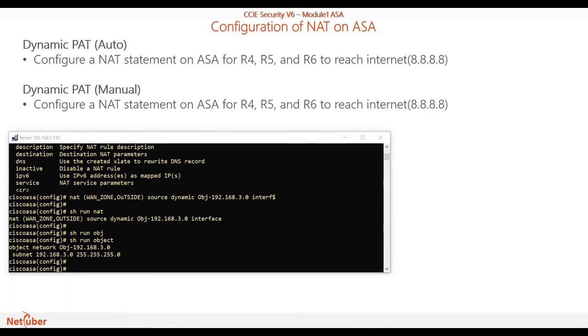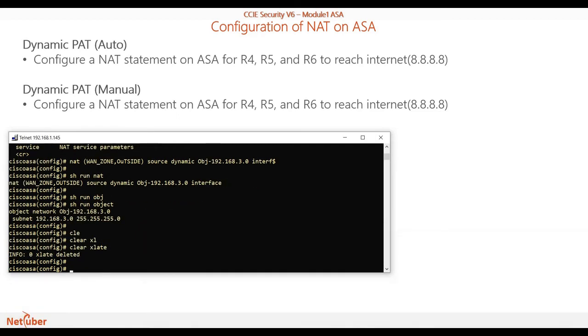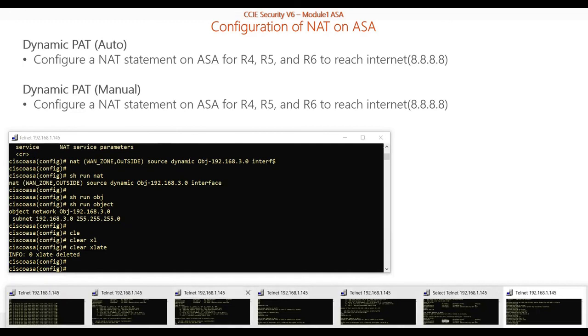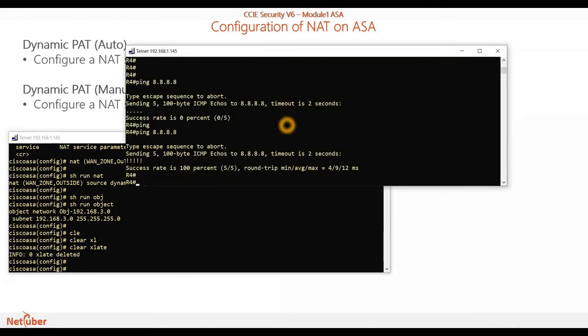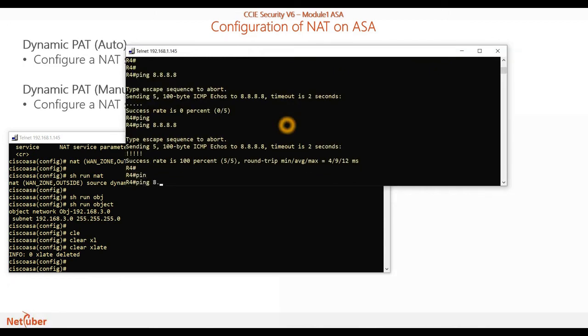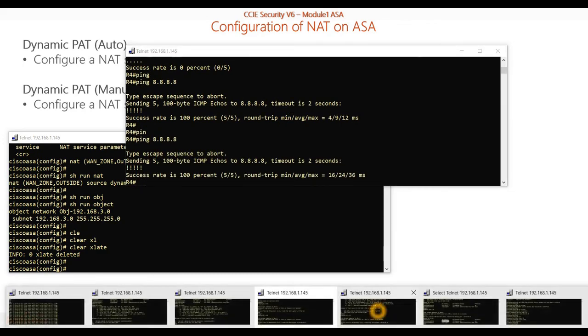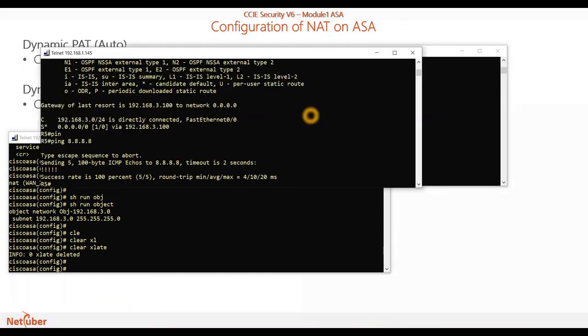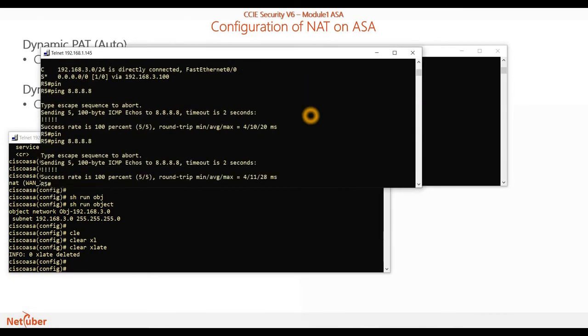So this is how we can configure PAT. Let's test this. Clear xlate. Go to R4. Try to ping the internet IP address. I can ping. R5, I can ping.